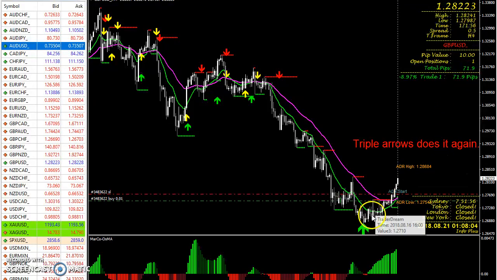And so how did we take this trade? Very simple. Triple arrow. This is the 4-hour chart, as it says right here, H4. So we had the big arrow, the little green arrow, and the matching yellow. And we took the trade, and it's going up, just like all the rest. All right, let's see what they did before.